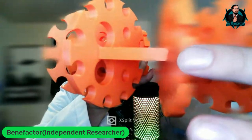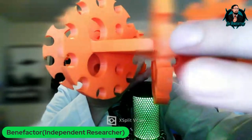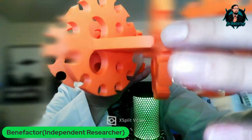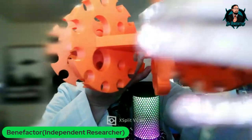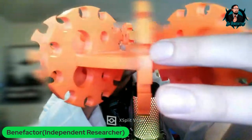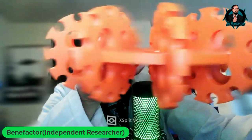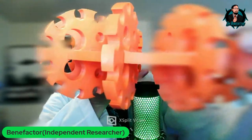And anywhere you want, or any slot, any disc you want, we're going to start at the middle. So see the one that aligns, see how that aligns with this middle disc here? We're going to start there. And what we're going to do is we're going to twist the start around here to give it some support. And then we're going to go one over and then one up. So that's the next one right here we're going to put it in. And I'll show you in a second.